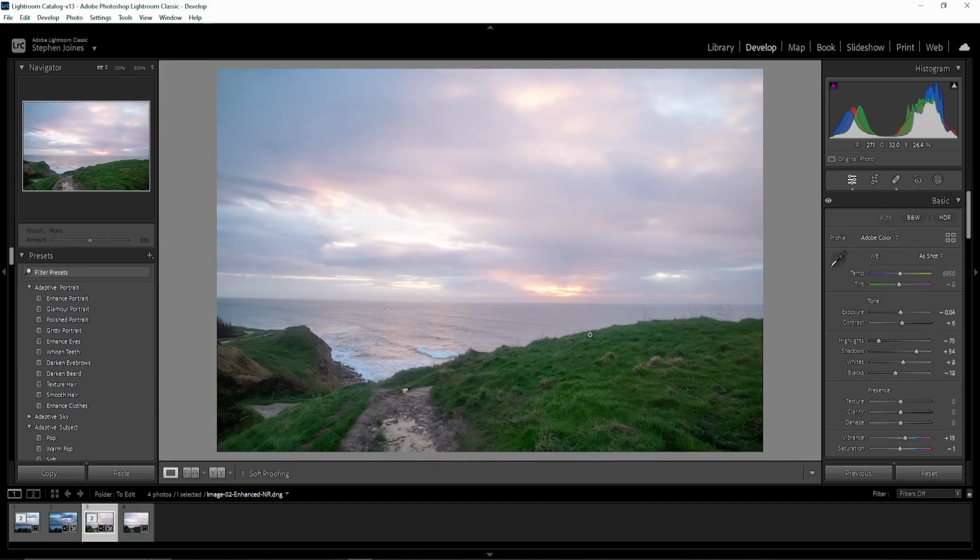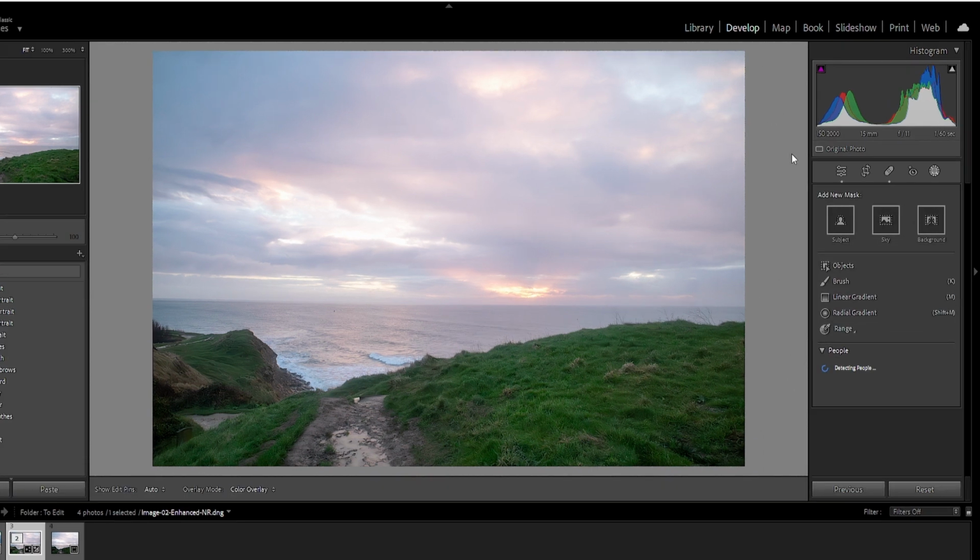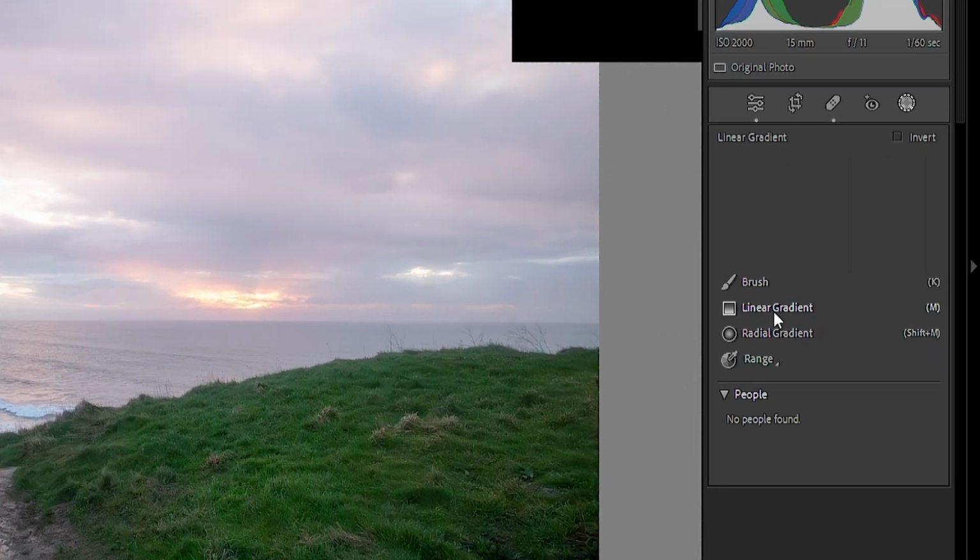The editing has been pretty good and really enhanced the image and really made it look good. But then you've got this ghosting across the coastline or on the horizon, and it spoils it. So just a little bit of something to be careful of when you're doing your masking. In a scenario like this, I wouldn't let Lightroom do the sky. On this one, I'd actually use a linear gradient.